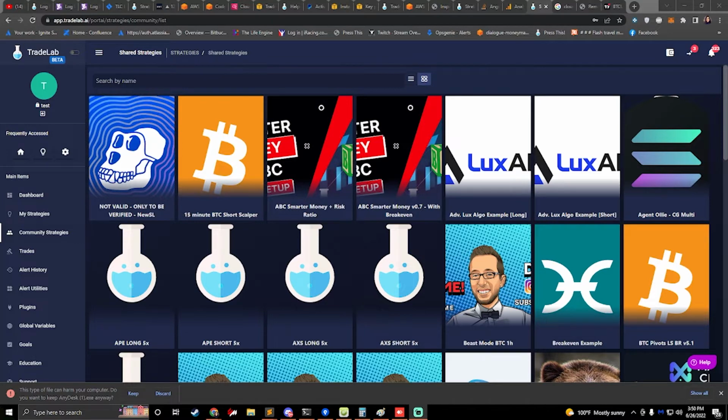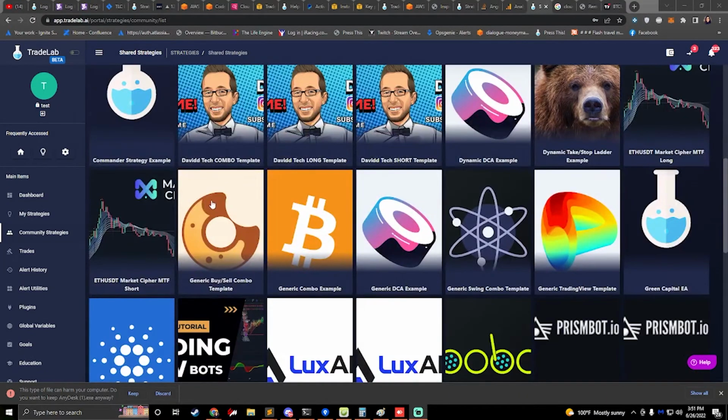We're going to go through a quick tutorial on how to set up a basic buy and sell strategy on TradingView, and we're going to make it hedge. So we're going to set it up separately between a long and a short strategy. We're going to run them at the same time so that they can both open at the same time and hedge against each other. Okay, so let's start by going to the donut template.